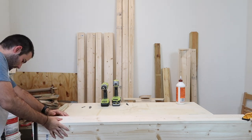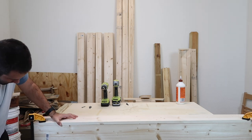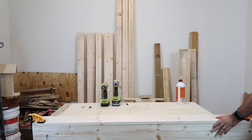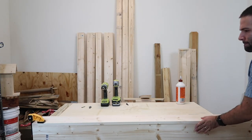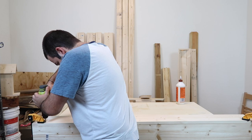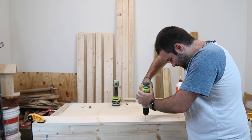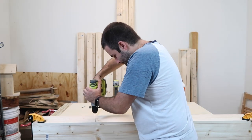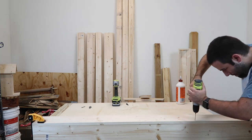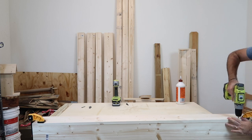It all depends how fancy you want to get. With my design, I wanted a modern touch to it, so I added some sidebars — you can call them sidebars or end caps. They're actually going to be cut at 45s for the two ends, and then I'm just going to cut them to whatever fits my shelf. These are actually just going to be decorations. If you are going to put very heavy stuff, I do recommend making these not just as ends, but also in the middle as support. Drill some screws through the supports so it's not just the bottom plate holding everything.